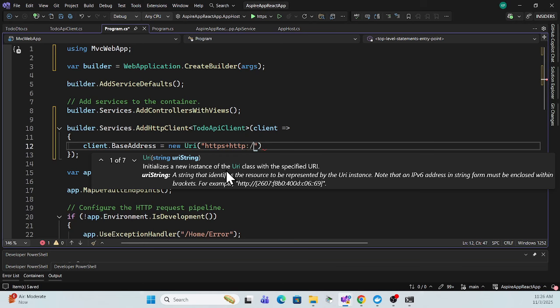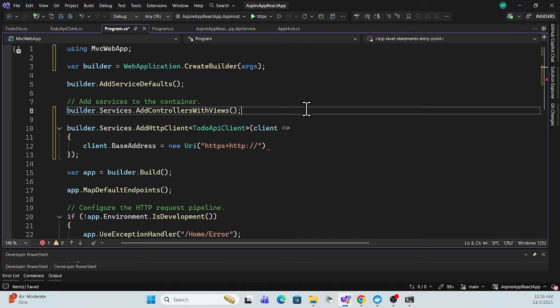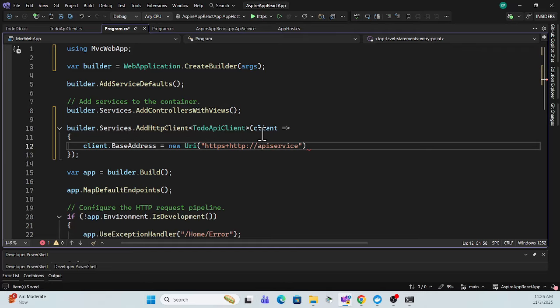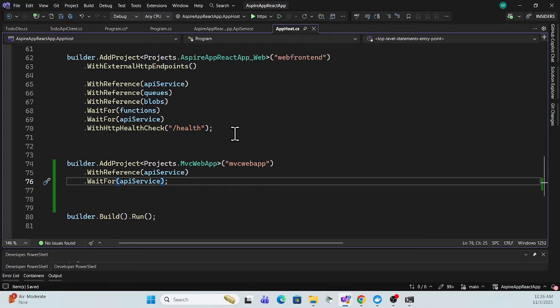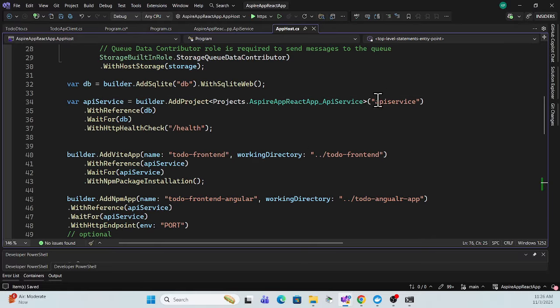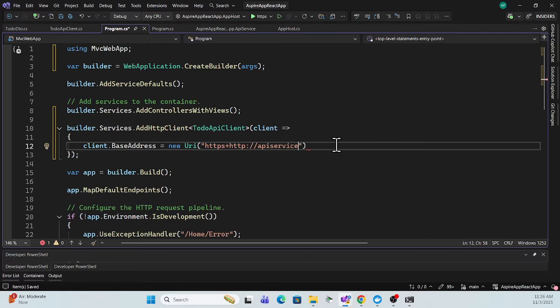And what would be the base URL? The base URL would be your app service name. So what is your app service name? If you go to app host, you can see this is your app service name. Whatever name you refer to over here, the same thing you refer to over here. That's it. Okay, so I think that's pretty good.